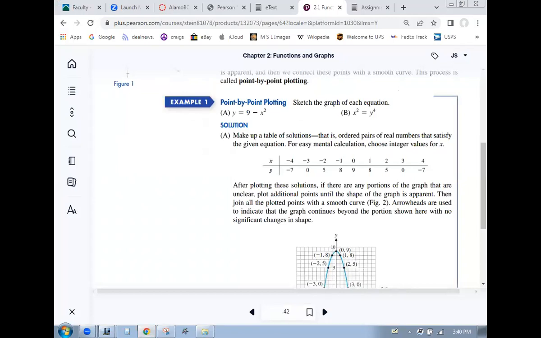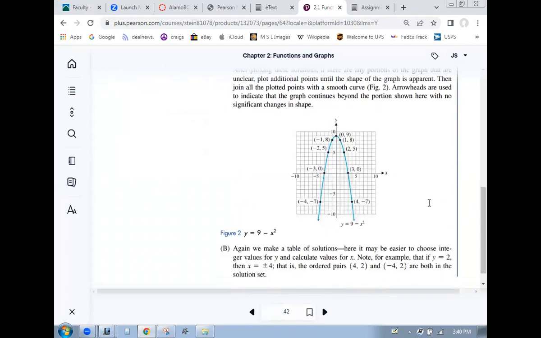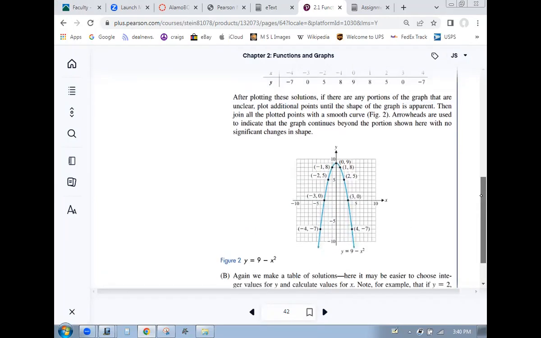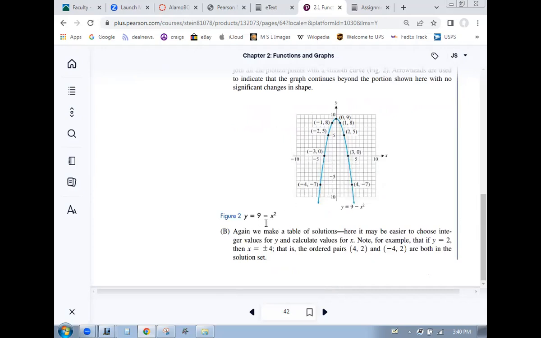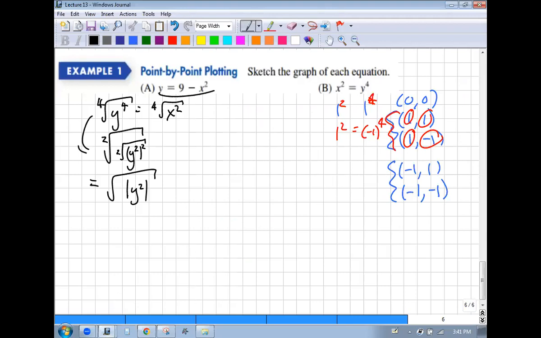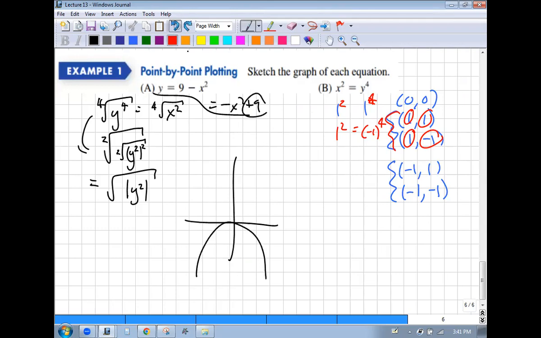And so on. I'm not sure what they would, oh, they just want us to do point by point plotting here. Never mind. So plug in numbers and see what comes out, plot the points, and you get something that looks like this, okay? That's 9 minus x squared. You recognize that as a parabola, right? Y'all know parabolas. Anything whose highest power is x squared is always going to look like that. When I look at this, I'm like, really, this is negative x squared plus 9, okay? So x squared looks like this, but it's negative, so it's upside down instead, and then we're adding 9, so it moves up 9 notches.